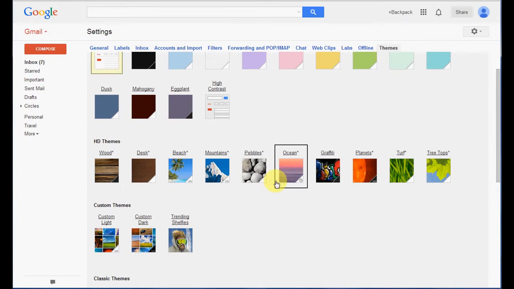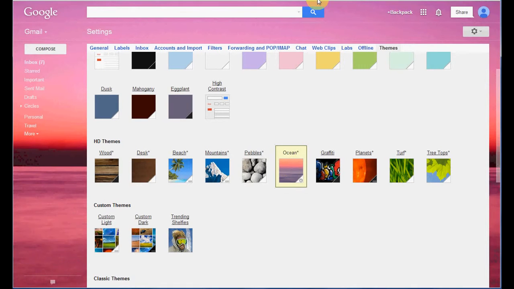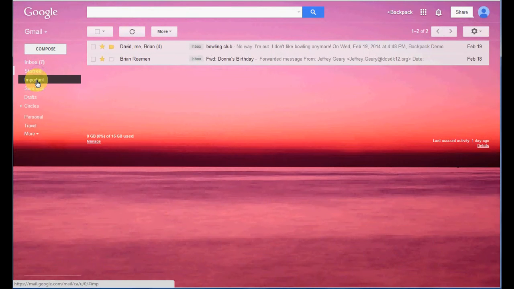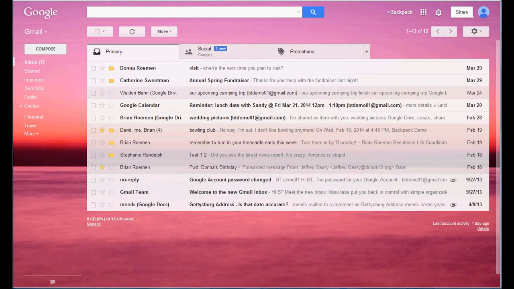I'll choose ocean, just as an example. Now you can see it changes my background, and if I go to my inbox, I can see the background throughout the entire view. And no matter where I am in my account, I see that nice, pretty picture. I'm going to go ahead and change it back to the default.